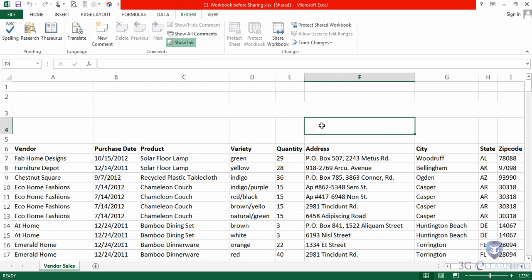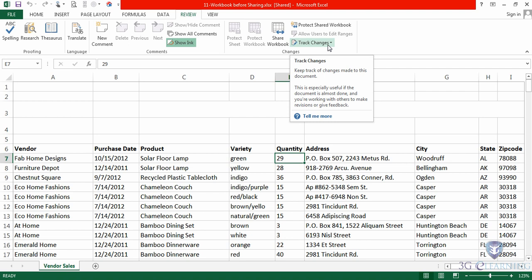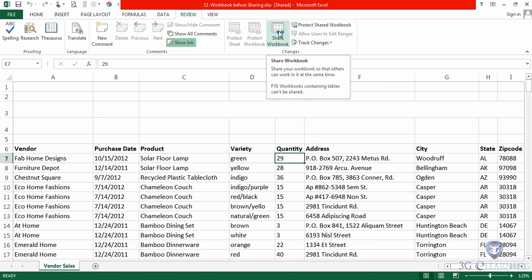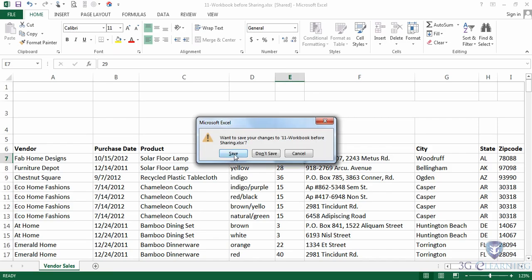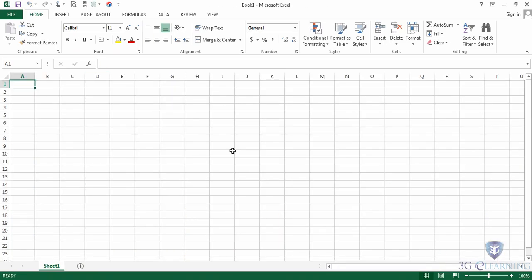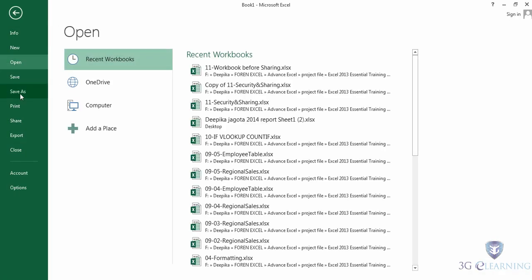At the moment, another person could be opening this file, and then we might make a change, and then the other person could also be making changes to this file at the same time. Maybe different cells, or maybe even the same cell. Sometimes we'll want to track the changes here. So now let's close the file, save the changes. When we open it later on, it's likely to inform us that changes have been made.